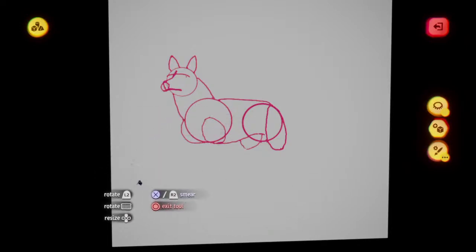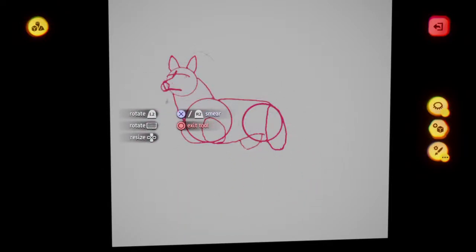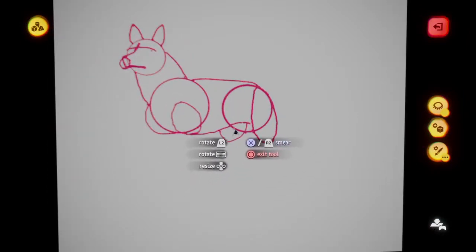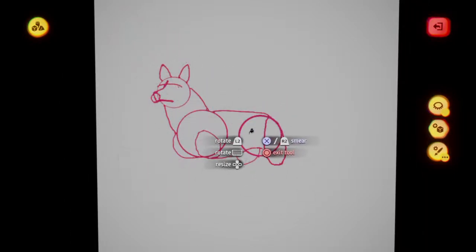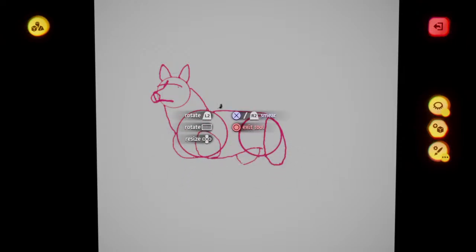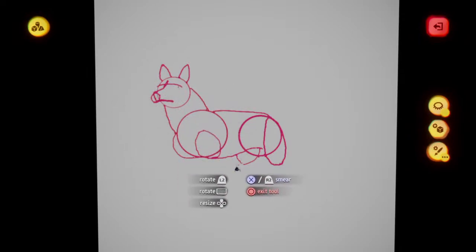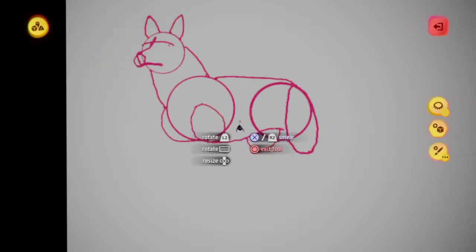I know it still looks ridiculous, but trust me, if you're an artist doing a painting, it always starts with something stupid like this. If this was a painting, this would be in really light pencil. I would do all this in light pencil, and then once I go over it with a pen, I would be able to erase the stuff that isn't going to be in the final outline drawing. So anyway, we got two more steps.